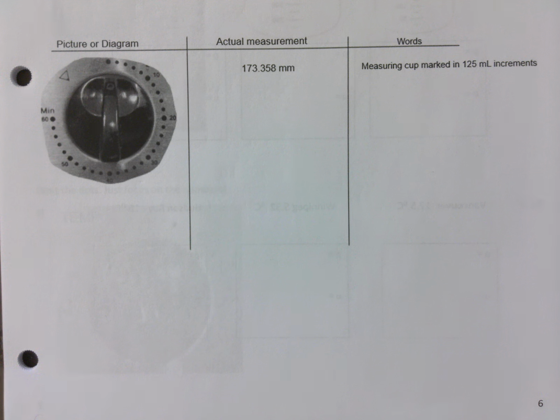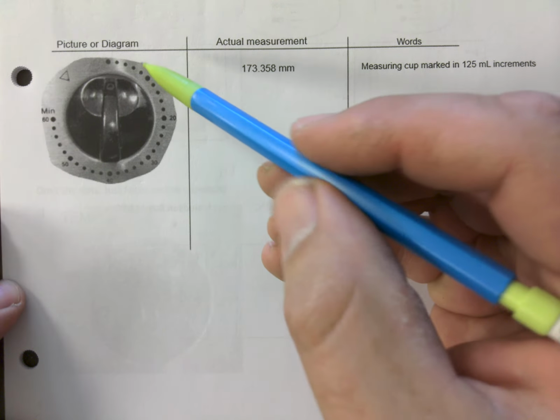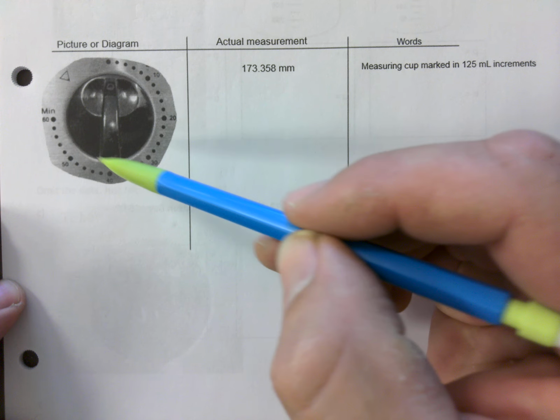A lot of these pictures are from stuff that I found at home, okay? So that's honestly what they do. It seems like they just walk around, take a picture, and put it on the exam, okay? What is the precision here? What do you think is the precision here?